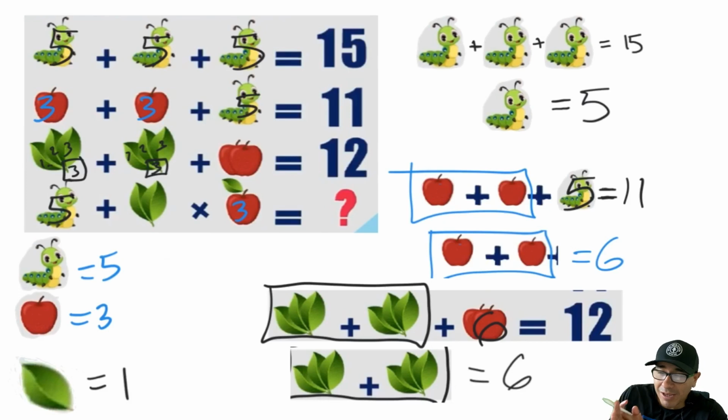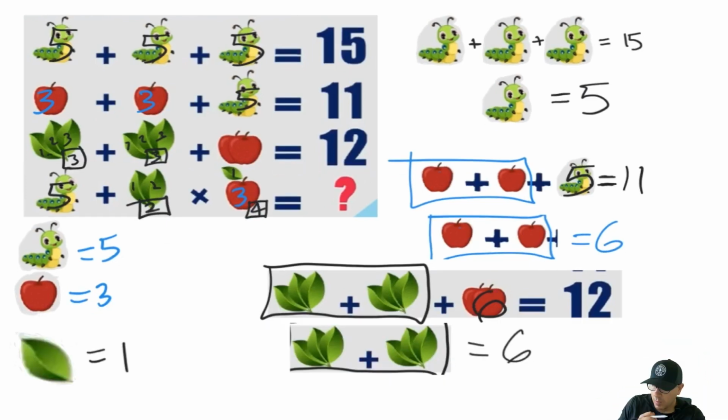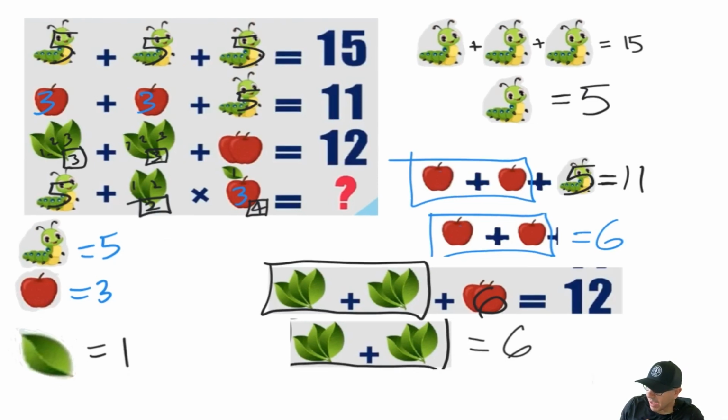Now for the grand finale, let's make sure we don't miss anything here. We have a caterpillar plus 1, 2 leaves, so this is worth 2. And then we have another leaf up here, so this is worth a total of 4, right? Because you have an apple and a leaf. So let's bring this in for the grand finale. We have 5 right there, so let me write down that 5. Here's our grand finale down here: plus 2 times 4.